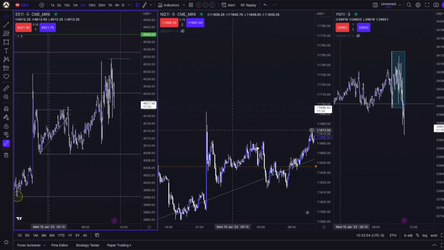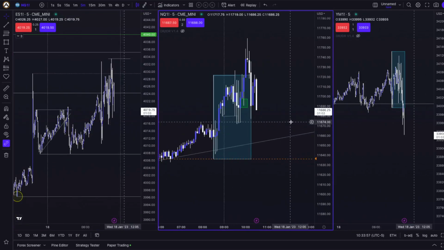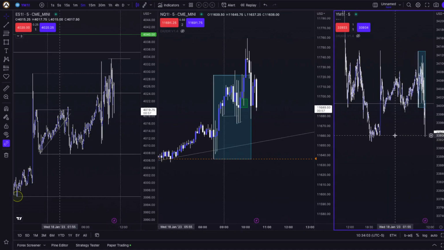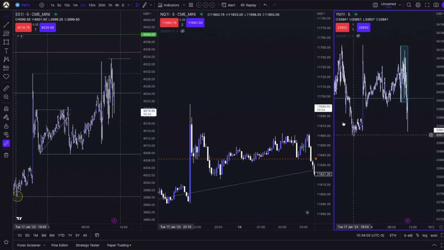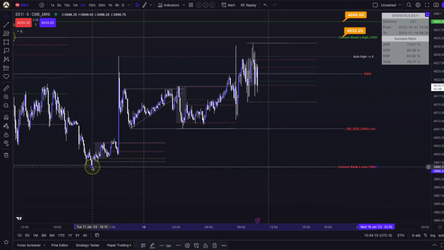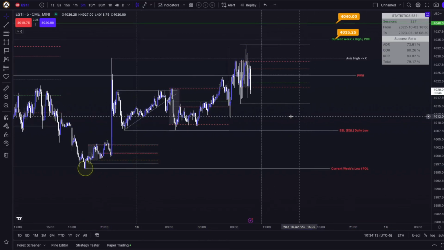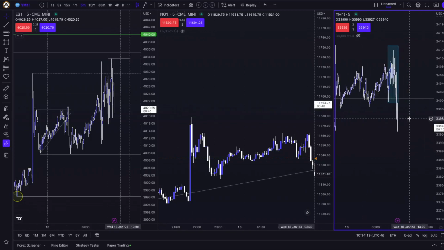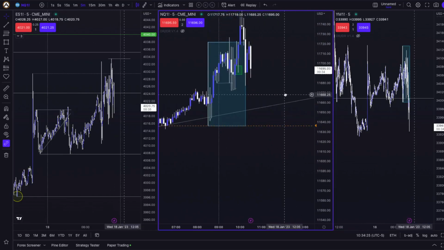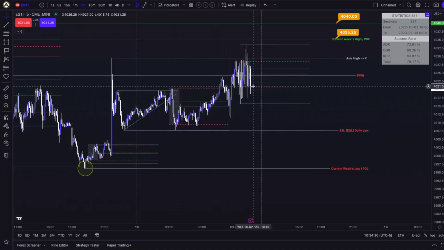So we have the S&P, we have Nasdaq, and we have YM tanking, continuing to tank, almost about to take out our previous day low right here from Tuesday as a reference point. This is the low, our current week's low, previous day's low right here. And YM is already this close to taking it out. Of course, everything's relative, so yeah, I mean, it speaks for itself. It would be interesting to see because we have the upside expansion model basically confirmed. So we will see how that's going to play out.